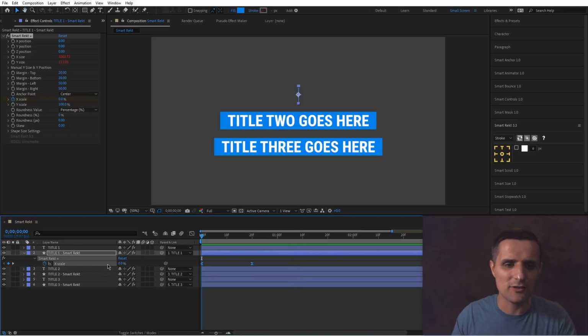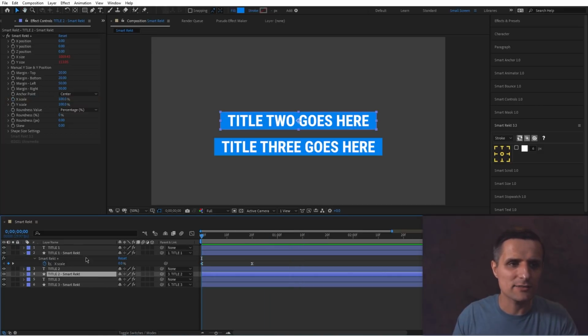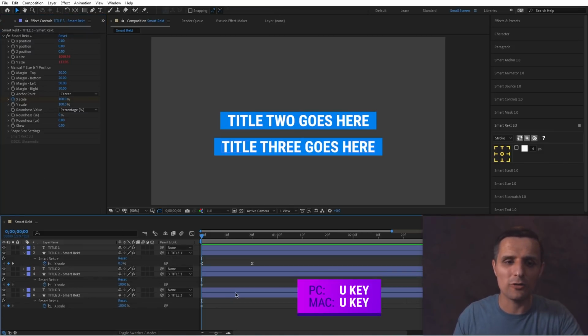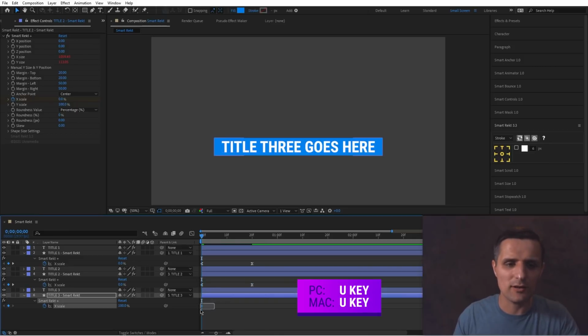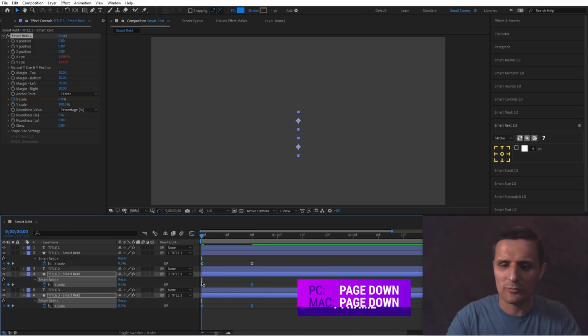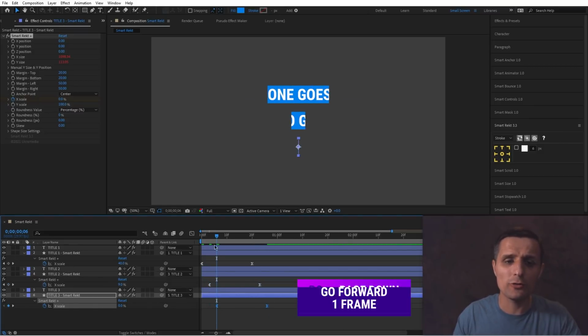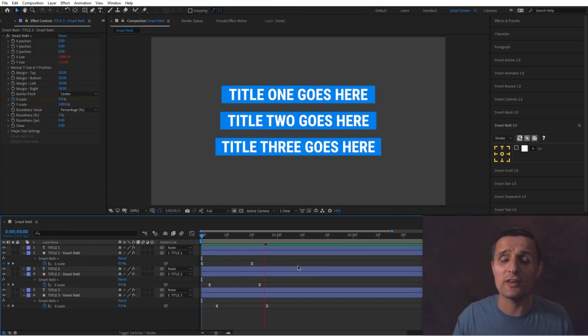So I can select all of them, copy it. I can select this one, maybe set a keyframe for X, and the same for that one, X, and now press U to see all your keys. So we can paste them in here like that. Maybe even move them some. So 1, 2, 3, like this maybe, and something like that. But you can see in no time, I created something very interesting.